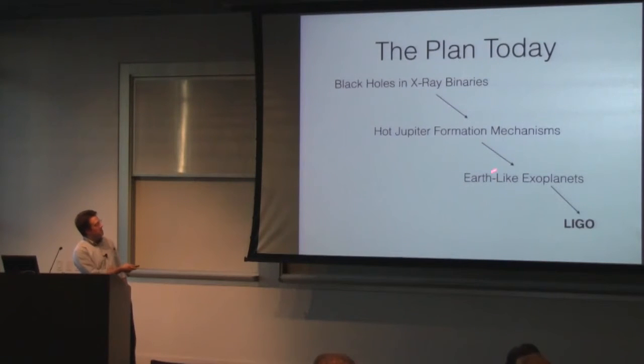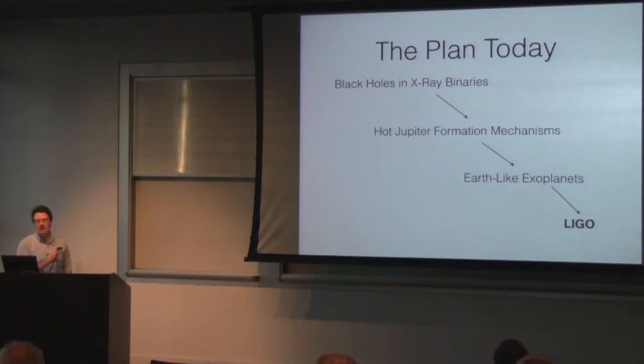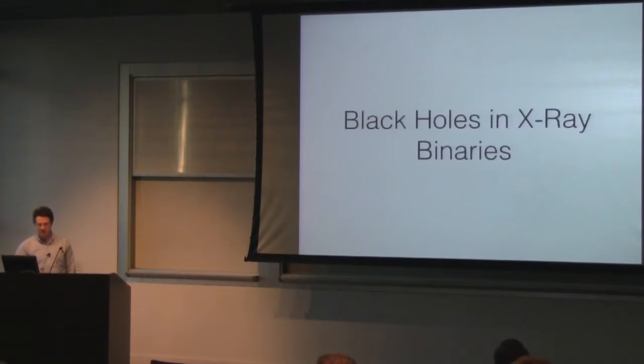Each step here is going to add a little bit of extra astrostatistical complication. And then at the end of the talk, I'm going to try to convince you that by jamming all of these astrostatistical methods together in the future of LIGO, which we all know is going to be so bright you're going to need to wear sunglasses, we're going to get maximum scientific return out of LIGO. Okay. That's the plan. If you ask me a lot of questions, we may never get there, but that's what I'm going to try to do.